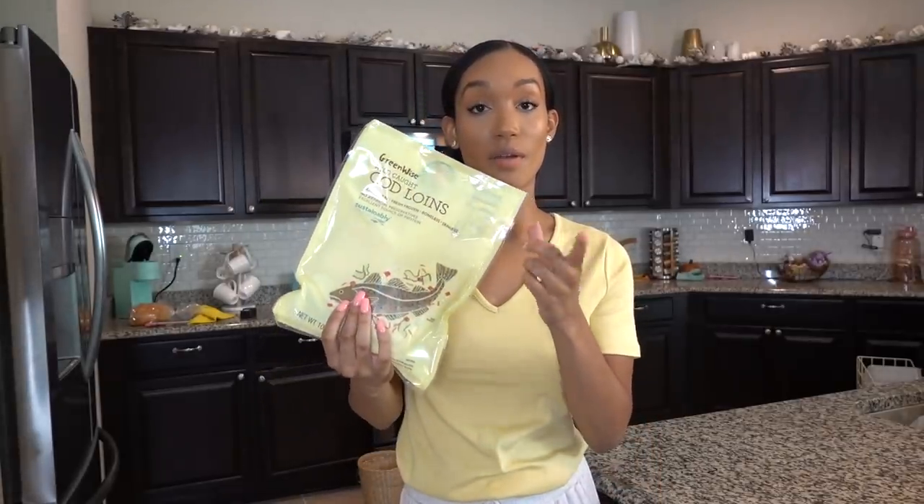I picked up some short beef ribs. My kids love beef ribs and it's so easy to make. I'm also going to be sharing this recipe. I've been making beef ribs like this for a really long time, but I didn't know if the kids would like it or not. Then I was craving them, so I cooked it and they loved it. Amir calls it steak but I know he means beef ribs. I picked up some more cod loins. I'm going to be making fish cakes again because the kids really liked it. I'm going to add less pepper this time — they were a little bit spicy, but they liked them, so I'm going to make some more for them.